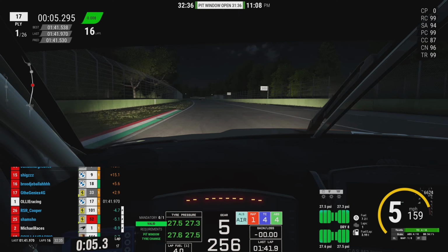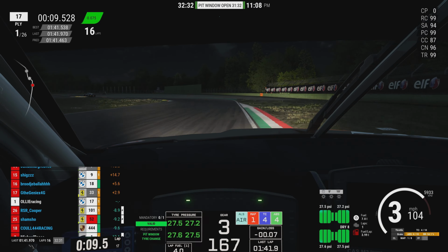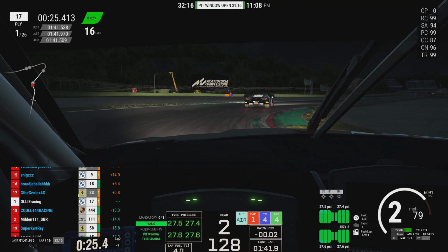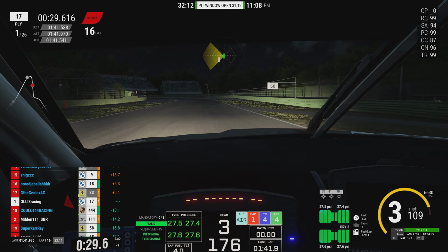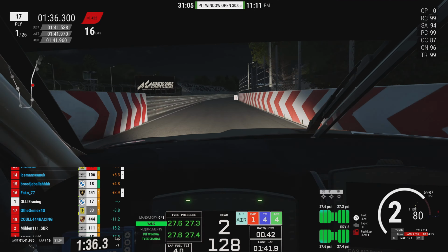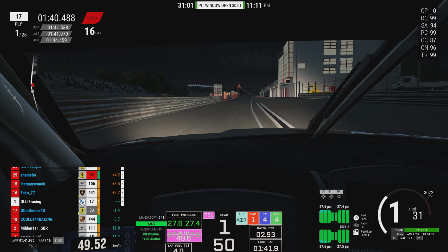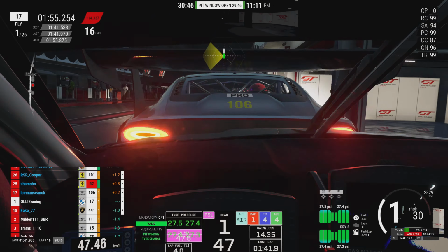We need to make sure we have a very, very good in lap, and there is a little bit of traffic up ahead. We can see we're closing in on the Ferrari, and as we get towards the Villeneuve chicane, we're very, very close, and he pulls over to the left hand side and lets us pass on the entry to Tosa. And then coming up to the pit lane, making sure I brake at just the right point to hit the pit limiter as we cross the line, and looking up ahead towards our pit box, and unfortunately there's a car right in front of where we need to stop, so we're going to have to go through him.